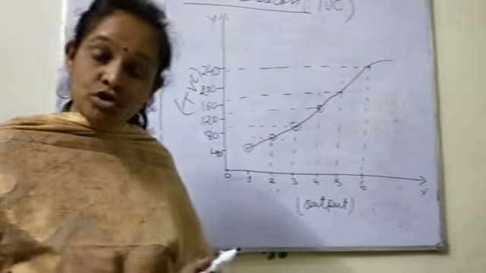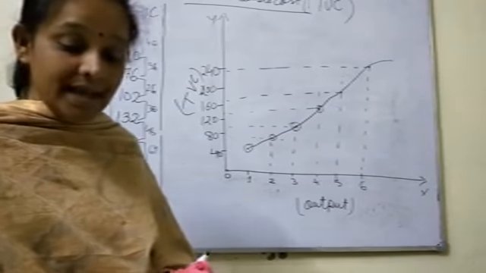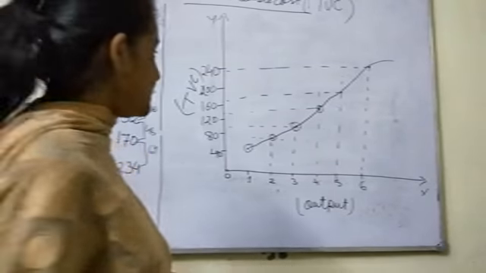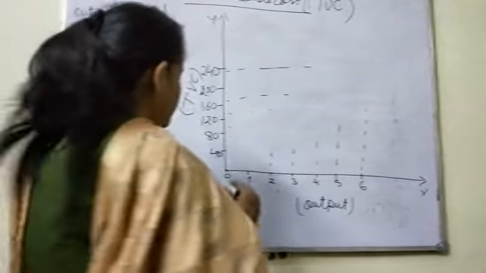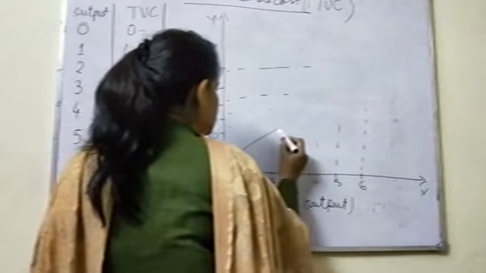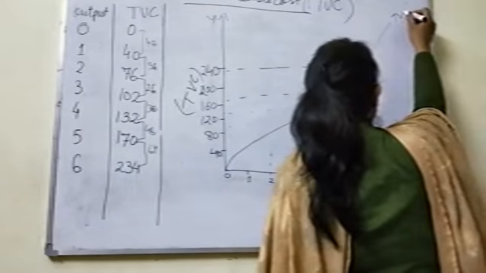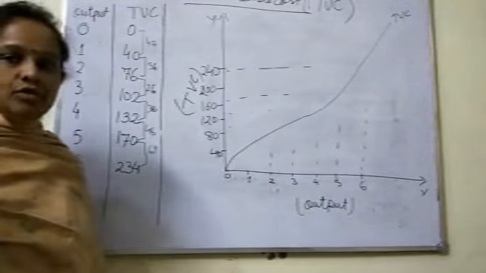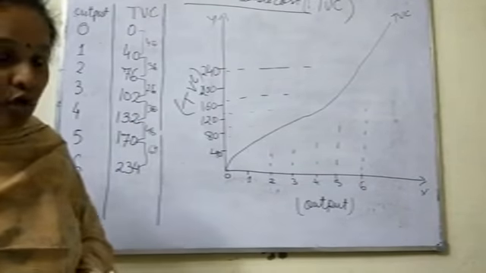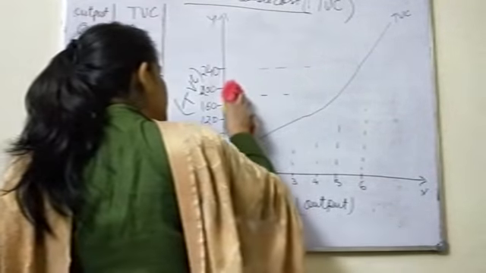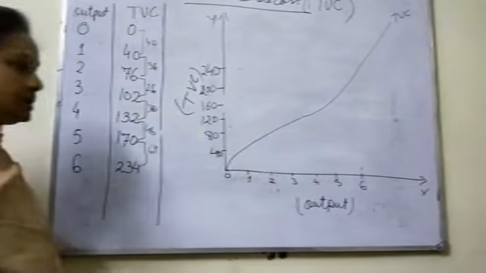Alright. Now, what you people have to do, when we will draw the diagram, then what exactly is the shape of TVC we will get, that I am showing you. Okay, so we will get this shape. First TVC will be this, and then TVC will be this. This is the shape of your TVC curve you will get. Is it clear? Alright, so this diagram you people have to draw. No need to follow the numbers, you just write down the numbers and then draw this shape. Okay, draw this shape of the TVC curve.